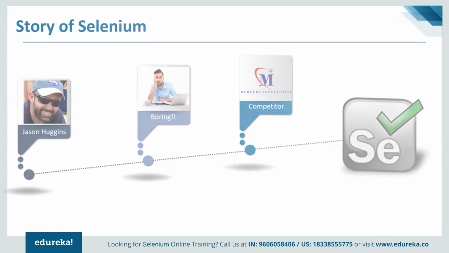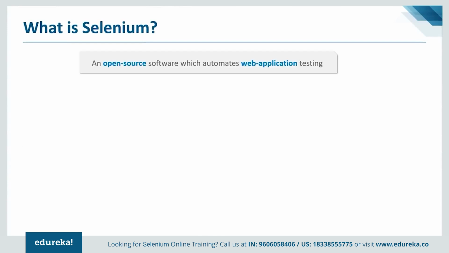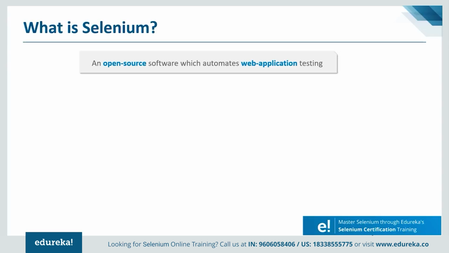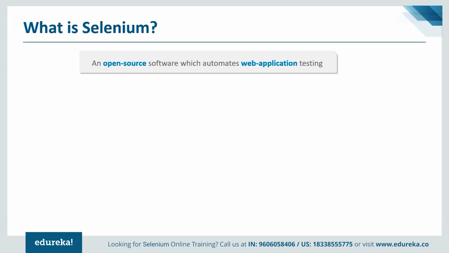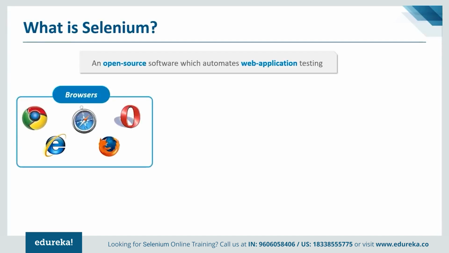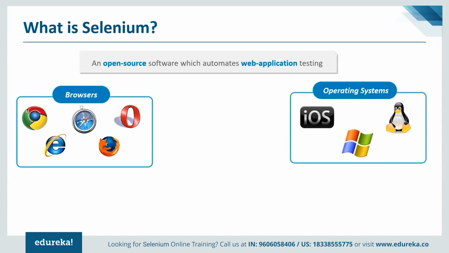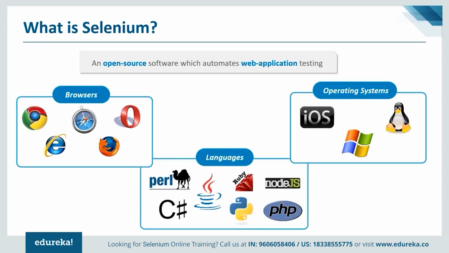Now let's go ahead and understand about the software Selenium. Testing is a repetitive and iterative process. So what does Selenium do? It automates routine tests, making work less boring. Selenium is restricted only to web application testing. That's right, only web applications, no mobile applications. It works in different browsers, such as Google Chrome, Opera, among others, can be accommodated in different operating systems, such as iOS, Windows, Linux, and can also be integrated with different programming languages, such as Perl, C#, PHP, among others, including Java. But why did we choose Java particularly for Selenium? We'll answer that in a short while.